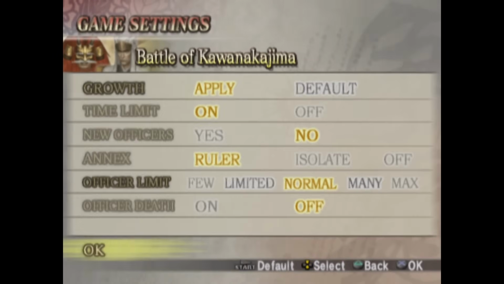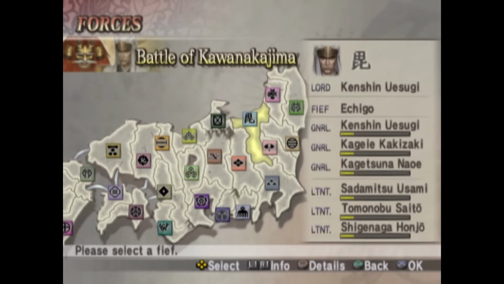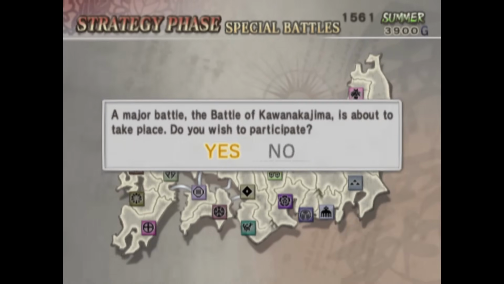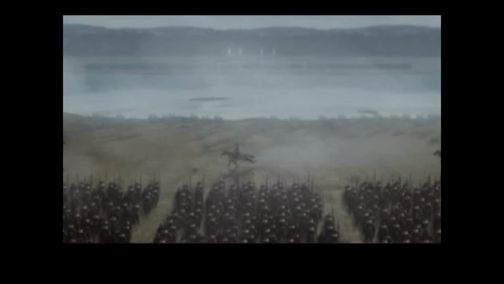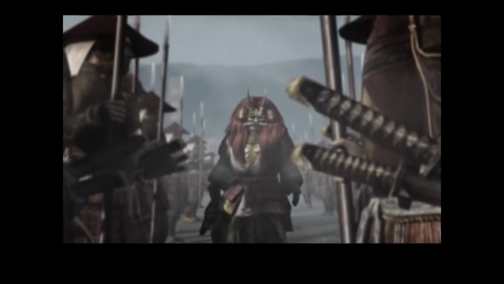The game suggested a scenario for me to play, so I chose that one and played as Kenshin. After a turn or two, I was thrown into a special event battle. These are historical battles that you can find throughout Empires given the right circumstances. This battle was, of course, Kenshin's famous battle with Shingen, Kawanakajima. This battle was both really easy and kinda difficult.